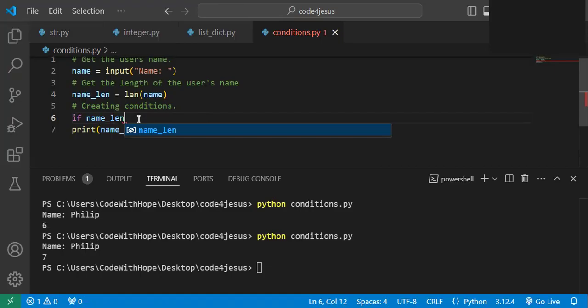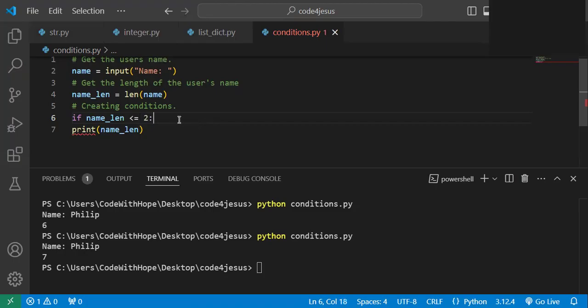Now, if name length is less than 2, let's take it step by step. If name length, that's the length of the name the person enters, is less than or equal to 2, what do we actually want to do?